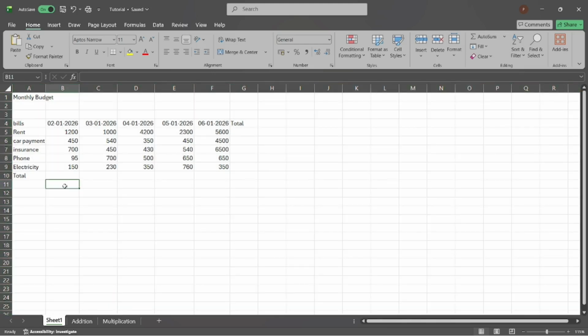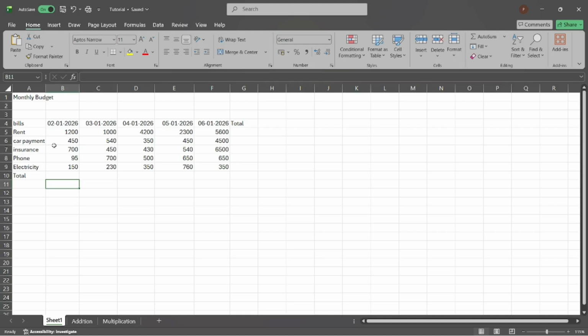Now, I don't know about you, but creating all those formulas one by one feels like a whole lot of work. Typing formulas such as equals B5 plus B6 plus B7 plus B8 plus B9 repetitively for every row and column can be very repetitive and time consuming. Although the formula works great, manually entering each one of them is not the most efficient method, especially when working with larger spreadsheets. Fortunately, Excel provides a much faster and easier way to handle this process by using the autofill feature along with the relative reference.